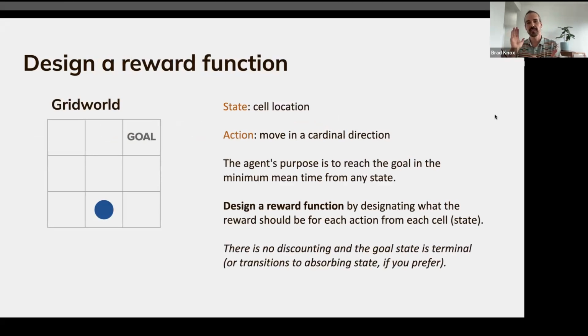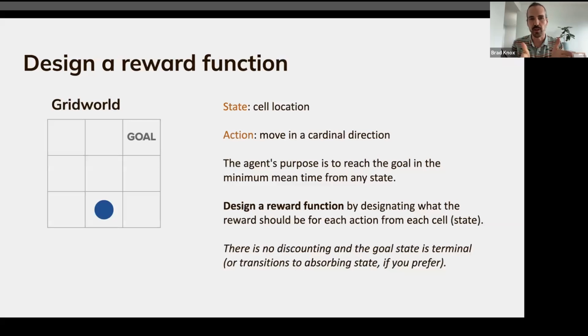Okay, so let's get some more intuition in a different way. I'm going to ask everybody to mentally, or if you have some pen and paper or computer, write something down, to create a reward function. And I'm not going to give you much time. I just want you to get a fresh intuition for this.